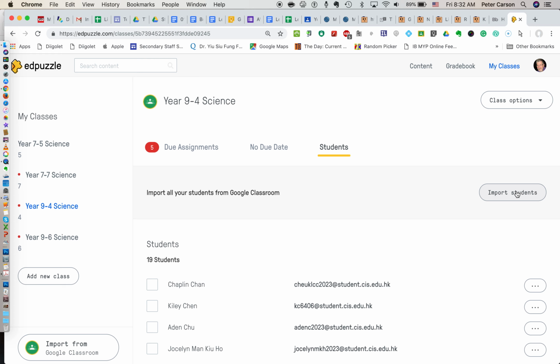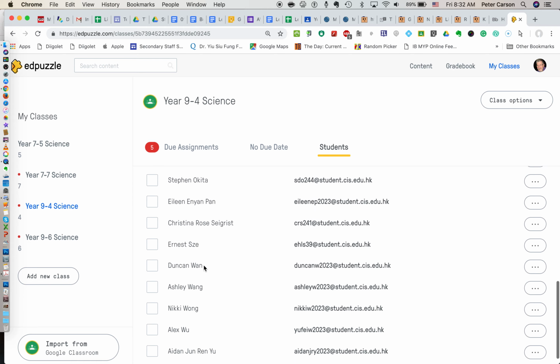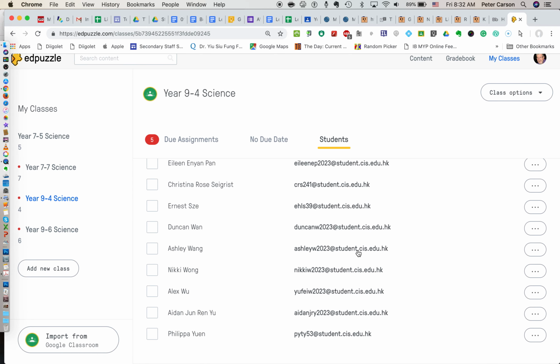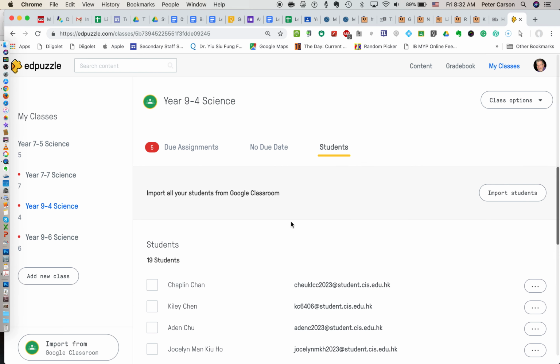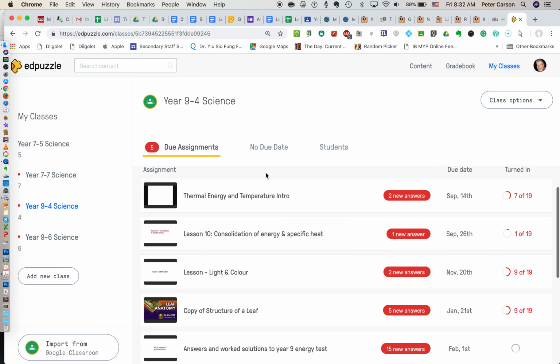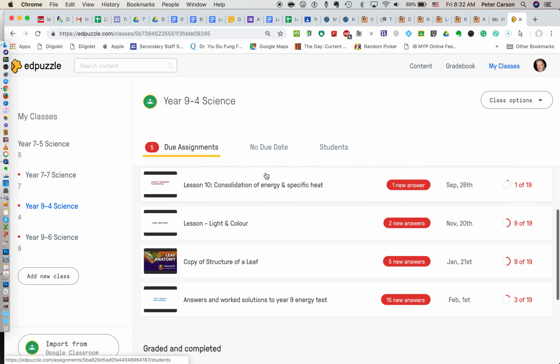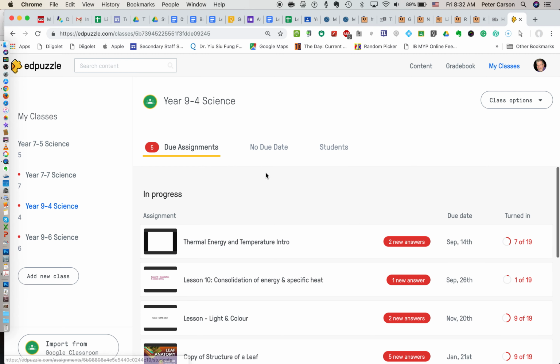Now I'll just click this again and transfer the details across. It tells me that I still only have 19 students, and here is the name of my 19 students and their email accounts. All right, so that's one of the really, really good things you can do and you should do if you're setting up that way. These are very, very good to see what we've actually done. All right, and that is something you can work with.